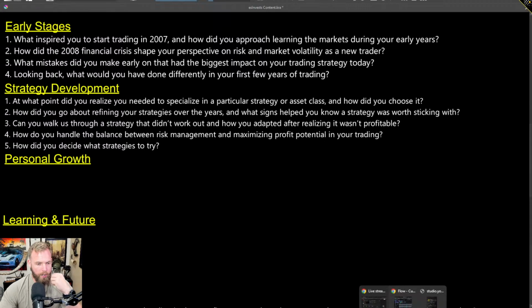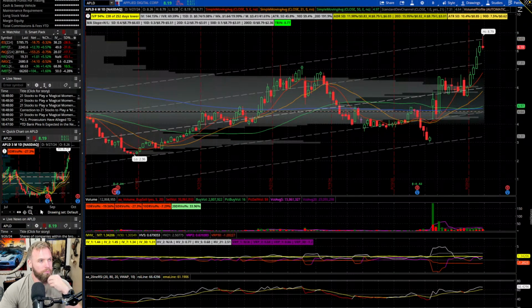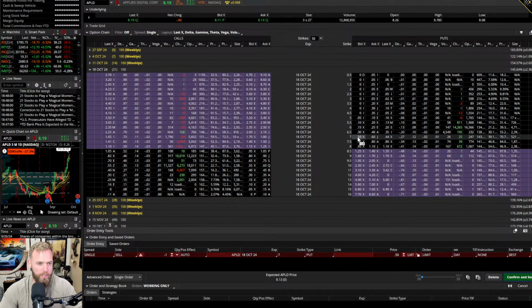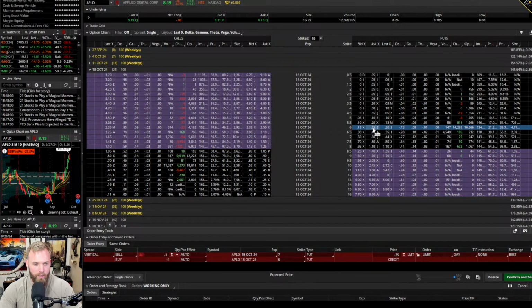Zachariah says an example of spreads. Sure. Let's take a look. So APLD, let's say instead of just selling this put, we sell the put and we buy a put and we come up with a spread. Now, the funny thing is that in this configuration, if I was actually able to get 35 cents, this would be a really good spread. I would do that spread. But you're unlikely to get a fill here. That's why it's a 10-cent wide spread. You probably get 30 if you're lucky.